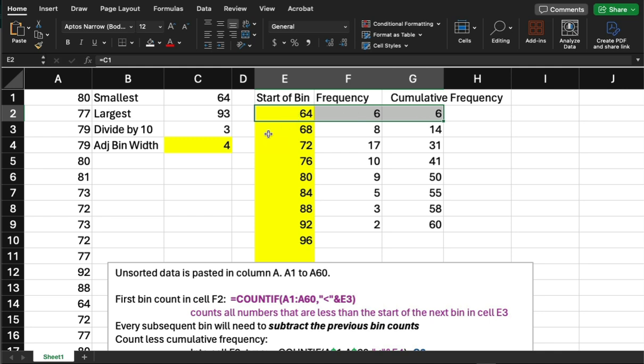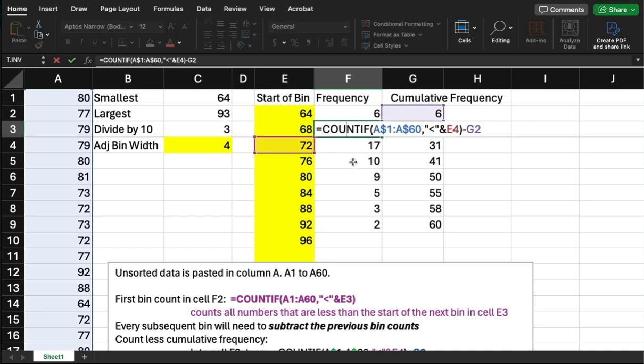The pattern that we have is going to be established in row 3 once we put in our second bin of values, okay? So let's look at F3. In F3, we're going to use that same COUNTIF formula, so everything should look a little bit familiar there. However, we're going to be subtracting something at the end of it. We need to subtract all the values that we've already counted so far.